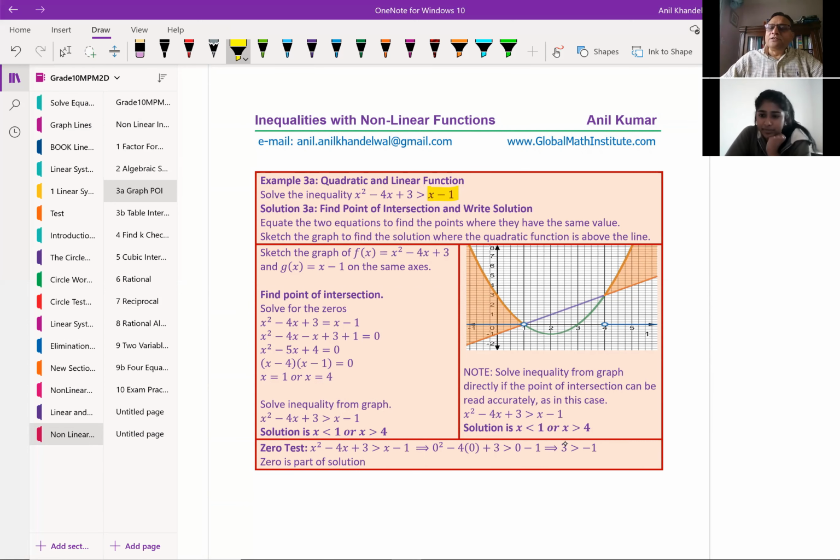Now, the idea here is to also teach you different methods. And that is the reason why I've taken example after example, not to waste your time with one type of example 100 times. Okay? It's not that kind of a lesson, okay?